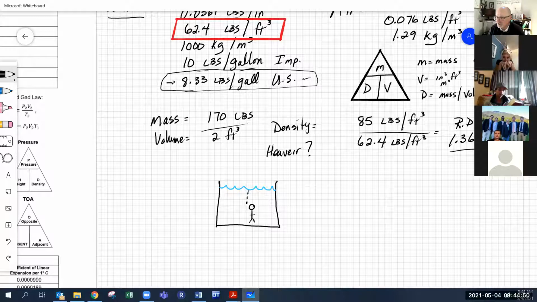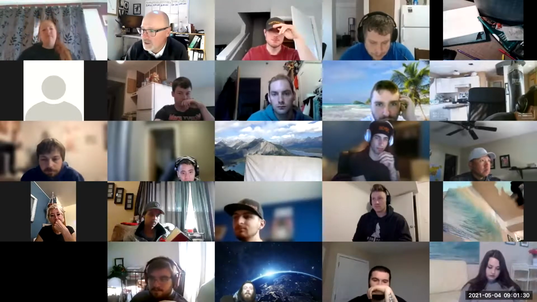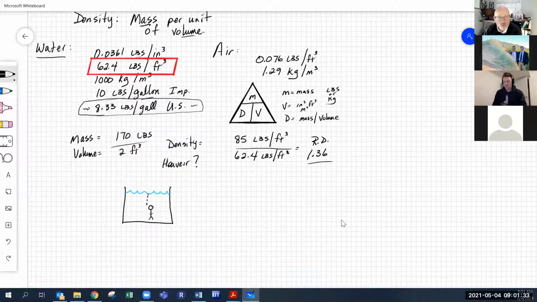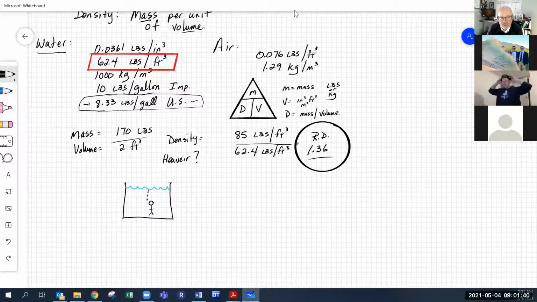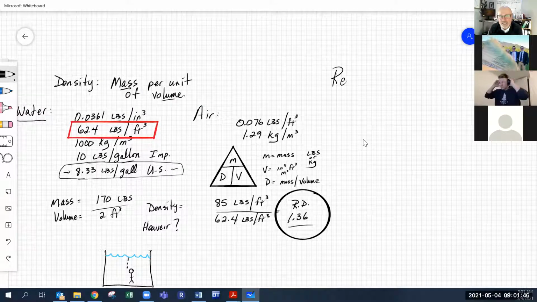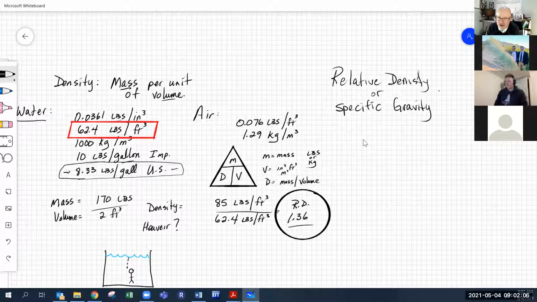So I'm just going to pause here for a second. Okay, where we left off is we were talking about densities and relative densities. As you can see, we figured out Doug's relative density here. So we should actually figure out what relative density is. The definition of relative density, and sometimes you may see this language, specific gravity. All or most substances are given a relative density or specific gravity.